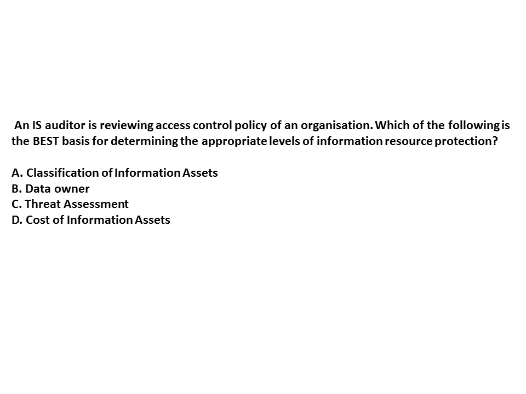An IS auditor is reviewing the access control policy of an organization. Which of the following is the best basis for determining the appropriate levels of information resource protection? Classification, data owner, threat assessment, and cost of information assets. Our answer in such a scenario will be classification of information assets, on the basis of its criticality and sensitivity.